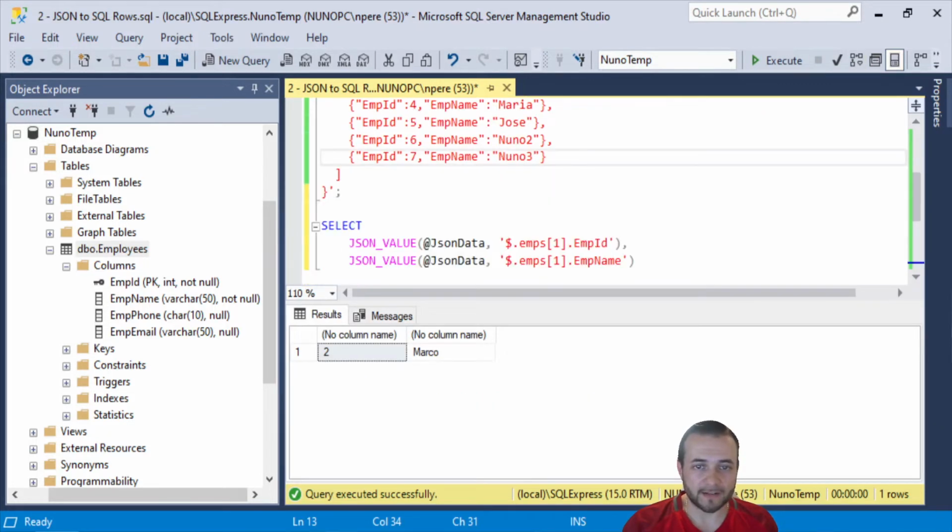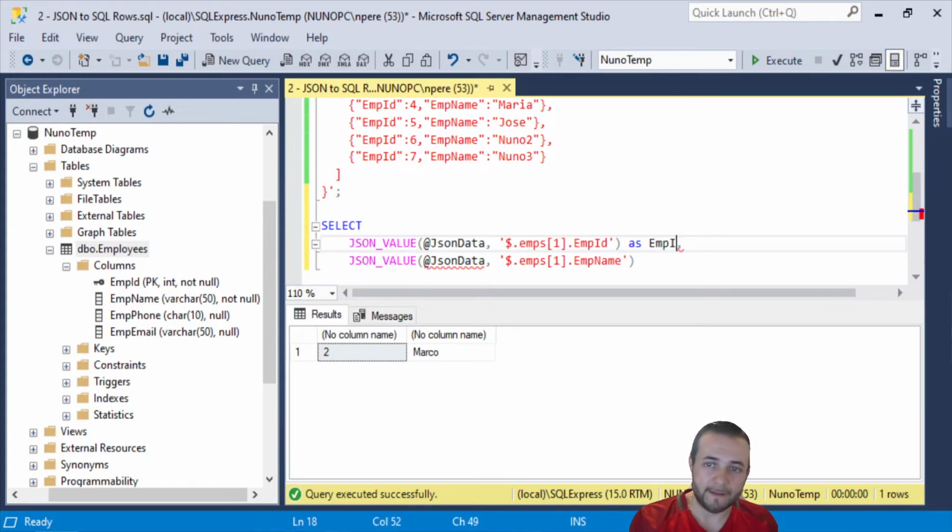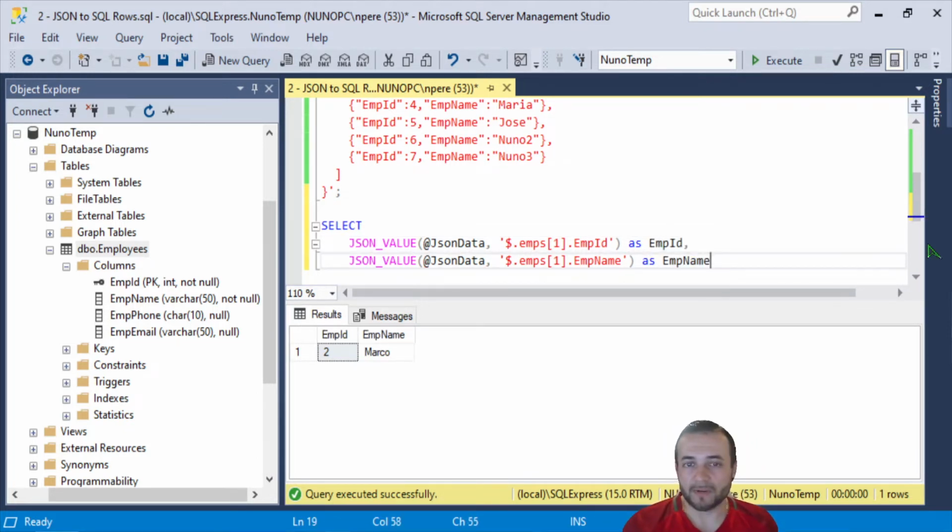So you can see now that when we run this query, it is in fact returning the correct values that we wanted to get. The reason there are no column names is that we haven't aliased them. So you could very easily give them an alias like this, and then you've got your rows with the proper column names that you want. So if you're fetching this into a C# or VB.NET application, you could reference it by name.